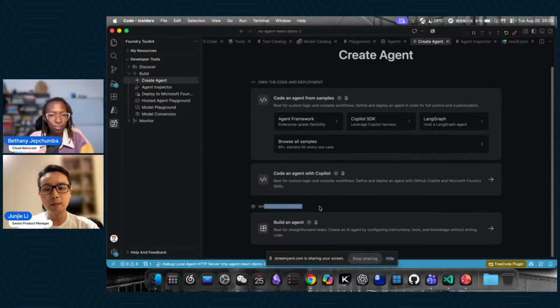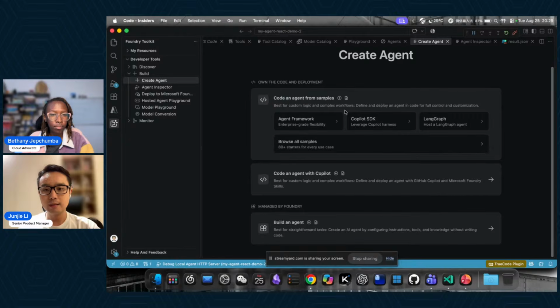One is entirely managed by Foundry, where you can build a low-code agent. But today, we are going to focus on the custom code approach, so that you have full control over the agents you are building and full flexibility.